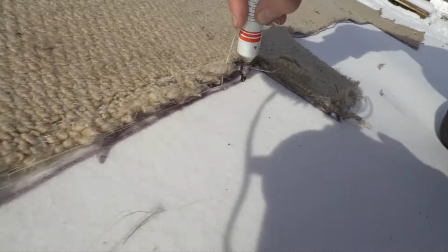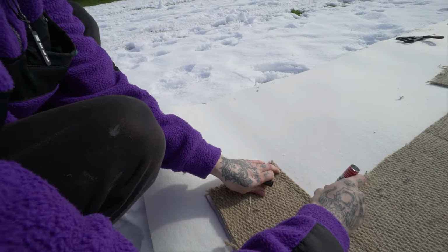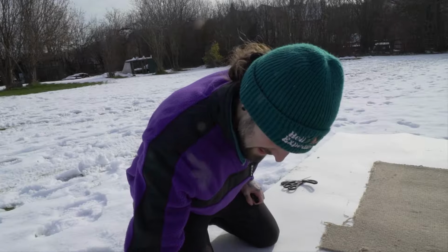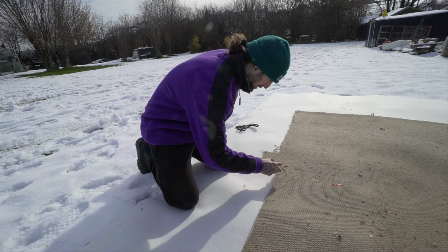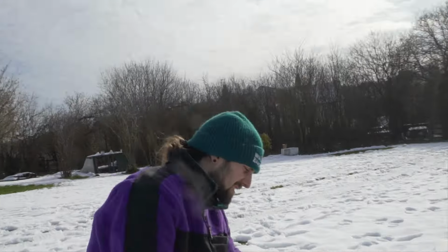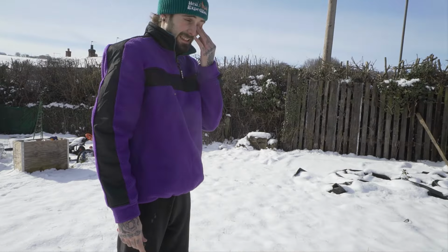I really am worried about him. I'm just doing it very loose because I know that we're going to have to fine trim it anyway. You'll have had some experience with this, Al, won't you, from your colouring books? You know those ones that they give you in the institution? They were always fun. They were the best part of my days. The worst part of my days was when we had to please the guards. Right. I think what I've done there is adequate. All right.